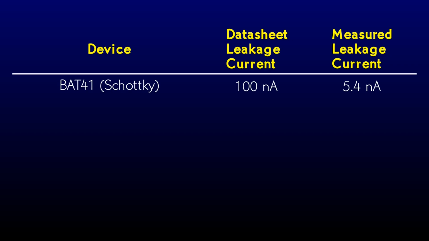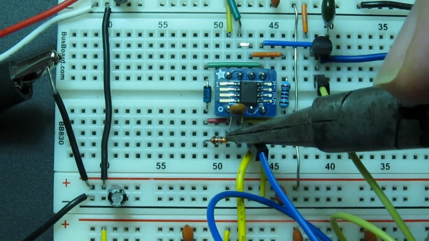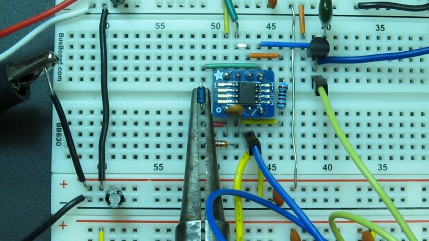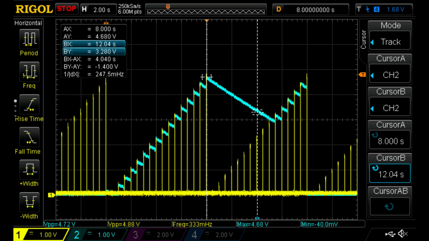Several commenters last time pointed out what I already knew, that Schottky diodes leak like sieves, and suggested using just conventional small signal diodes like the 1N4148. Its datasheet shows a room temperature leakage current over 3 times lower. We'll try that next. I'll pull out the Schottky diodes and plug in some conventional ones. Well, I suppose that's a little bit better. The leakage is down to 3.5 nanoamperes.